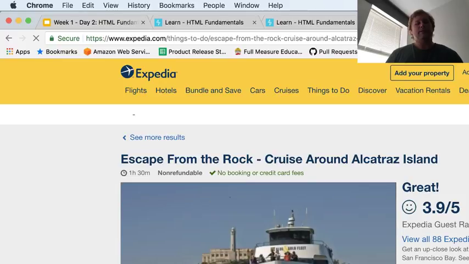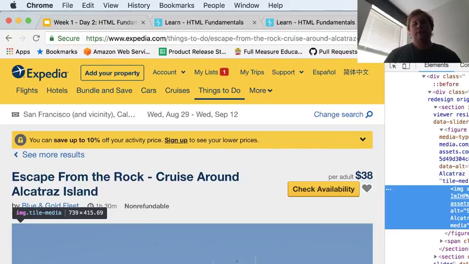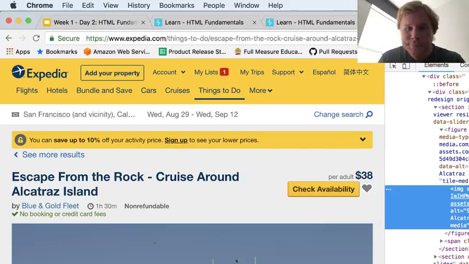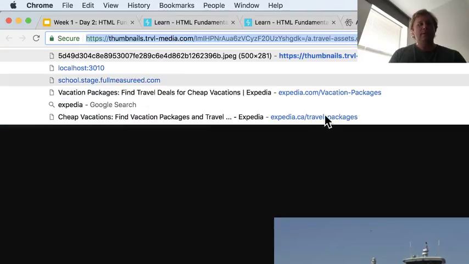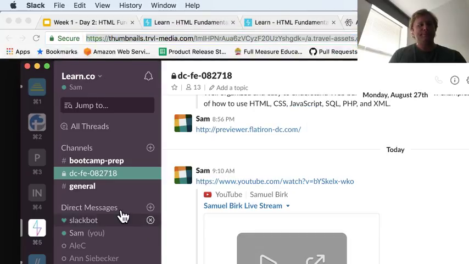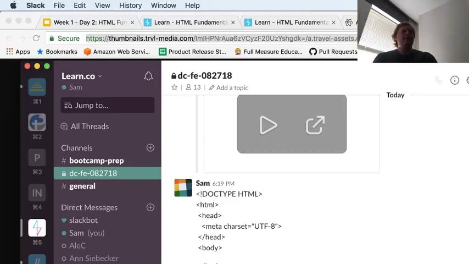I click in here, I can find one. Let's see, inspect. That's not what I want. Open image in a new tab. I'll send this to you guys. So there's the exact, static link to our image that we're going to use for San Francisco. It's got Alcatraz in the back.